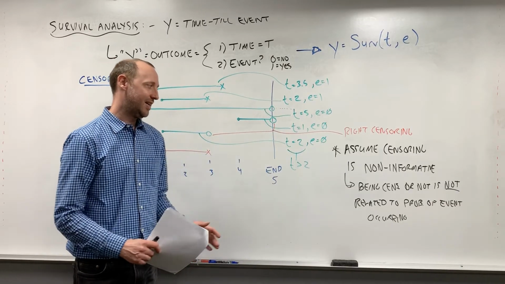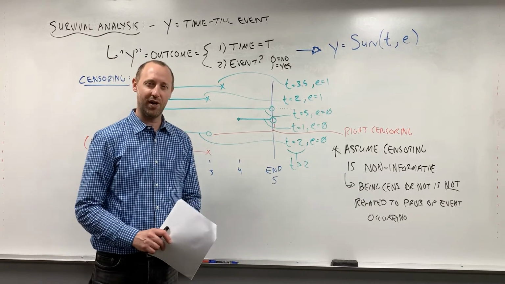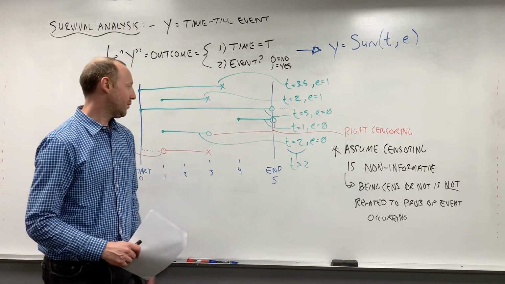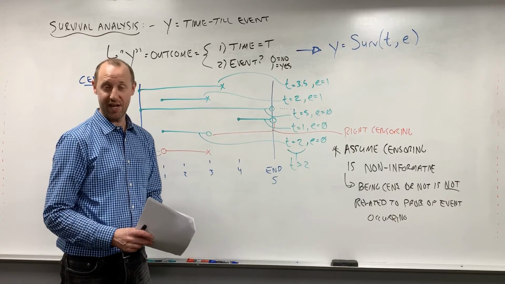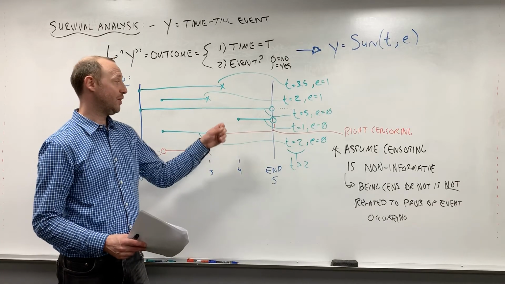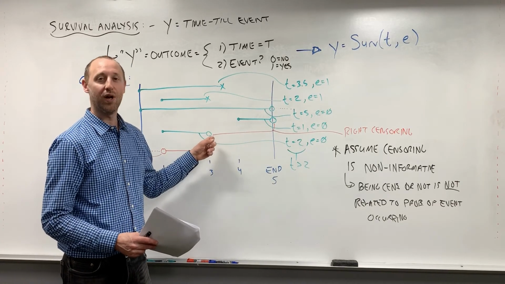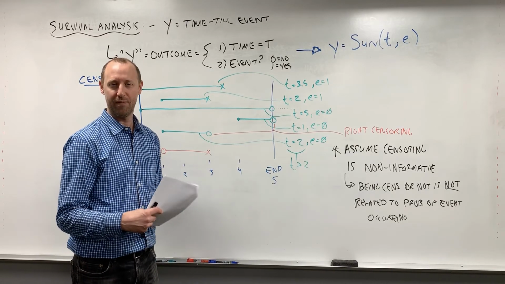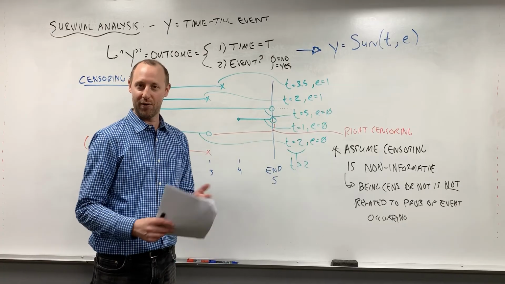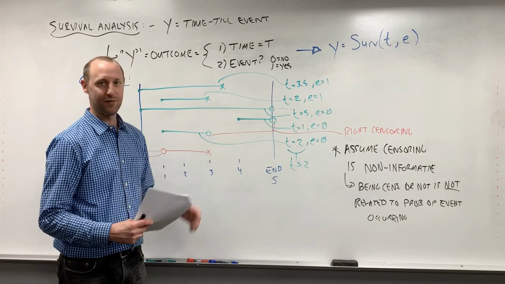There are ways to check if censoring seems to be informative or not, but it's not always so straightforward. When we design studies, we want to make sure they're designed as well as they can be so that we do not lose people to follow-up, or if we are losing them, then we can figure out why that's the case. So we can confirm that it's not because they're getting better or worse, it's for some other reason.